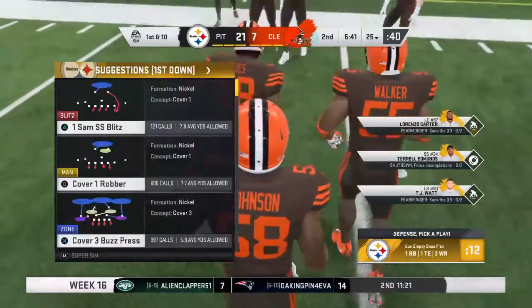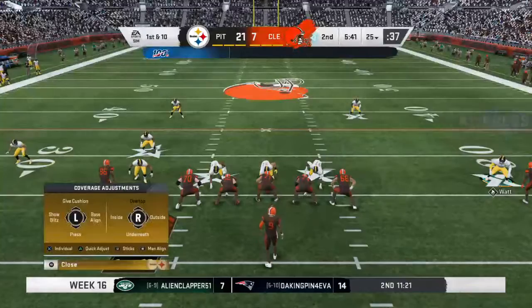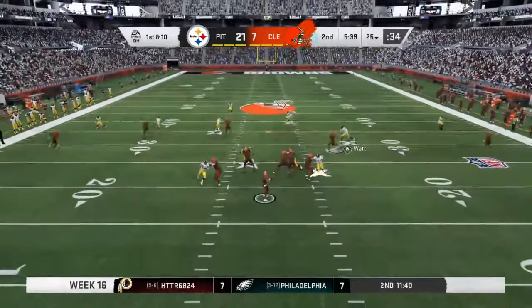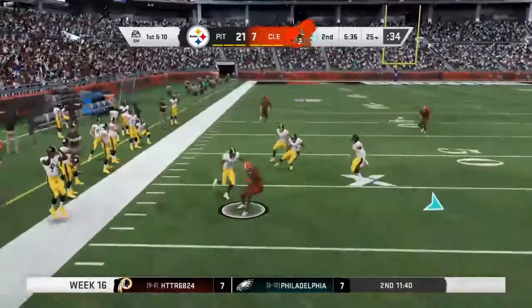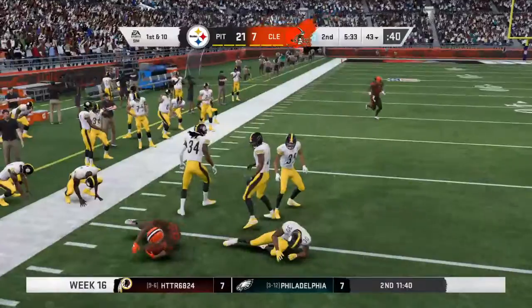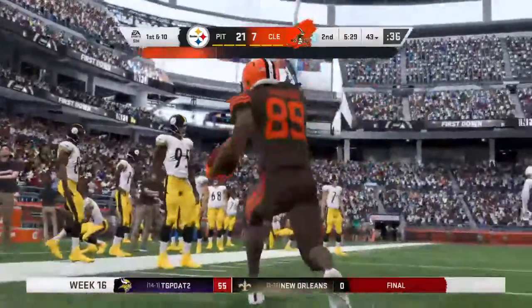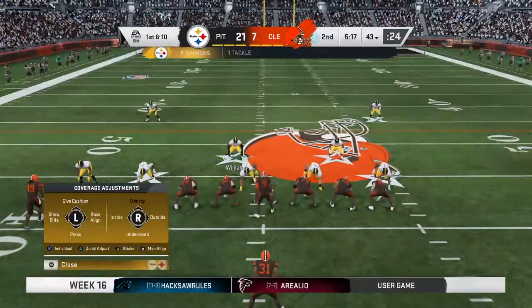The Browns offense heading out as we take a look at the playoff picture in the AFC. And for them, it's no longer a question of will they make the playoffs. They've clinched the division title. The question, can they hold on to that #1 seed? And this is where the mental fortitude comes to play, doesn't it? Because now you're not just the coach talking about it, this team talking about it to each other, supporting each other, carrying each other along, because having that #1 seed means everything in the NFL.